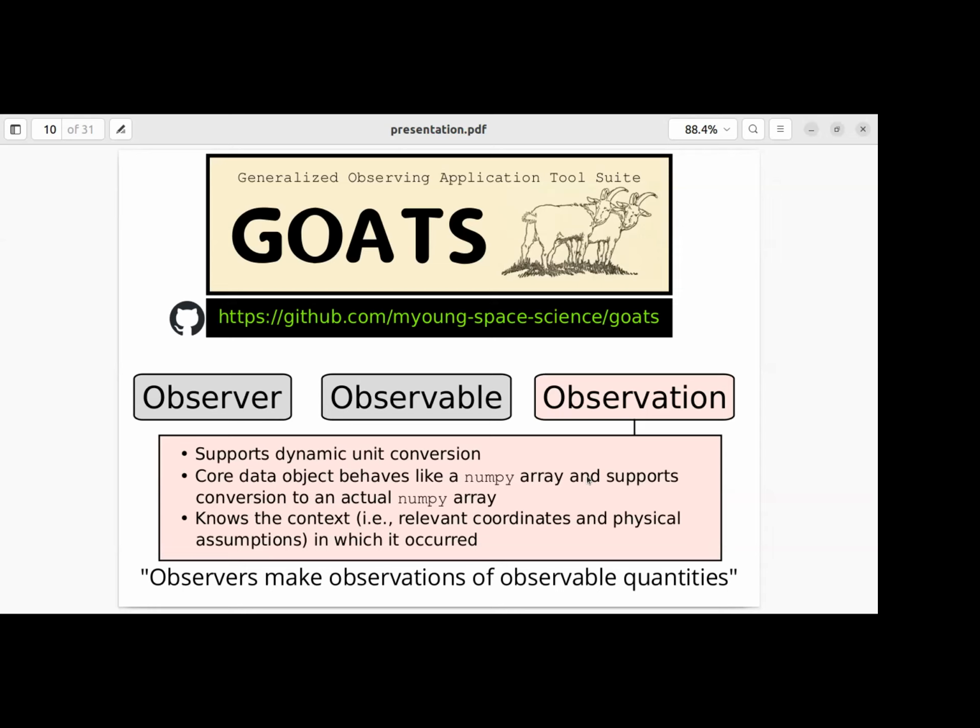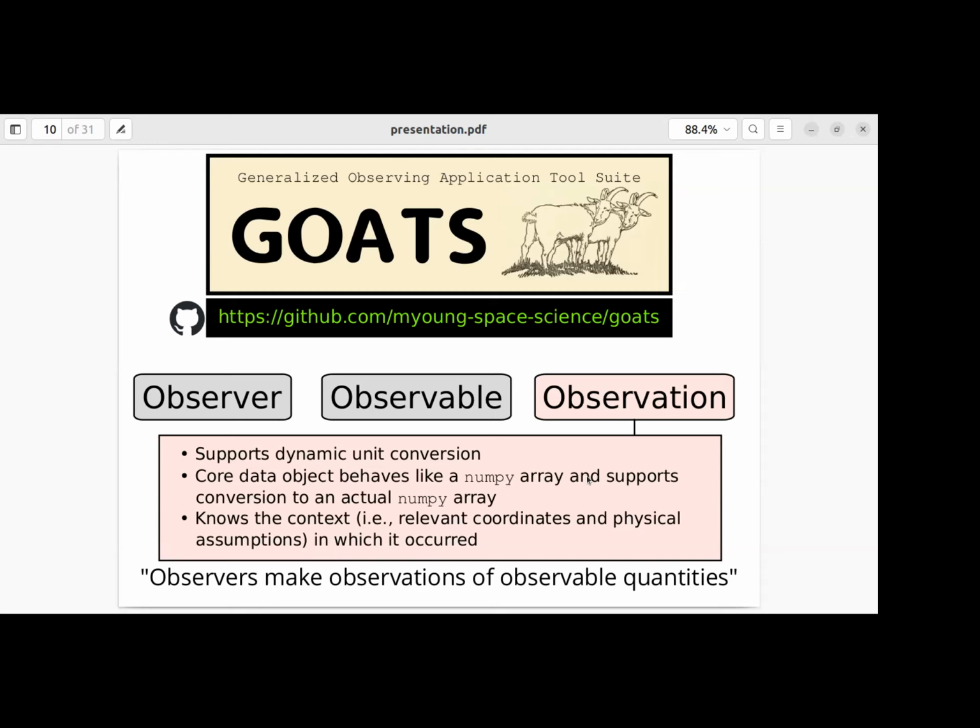Say it's the particle flux, or the time at which you want to observe it, or for some things like integral flux, which doesn't come out of the EPRM data set, but which we can compute. It would be what I call a derived observable quantity. You compute that given a certain minimum energy above which you integrate, so that's a parameter that you would supply, and that's part of the observing context that the observation knows. The observable quantity passes it to the observation, so it keeps track of that stuff.